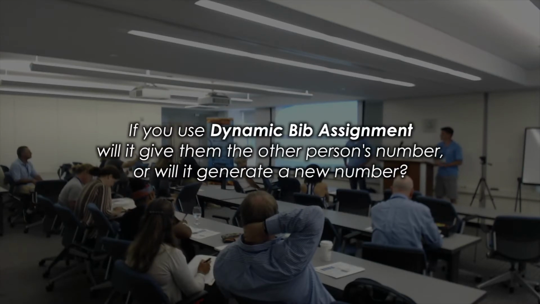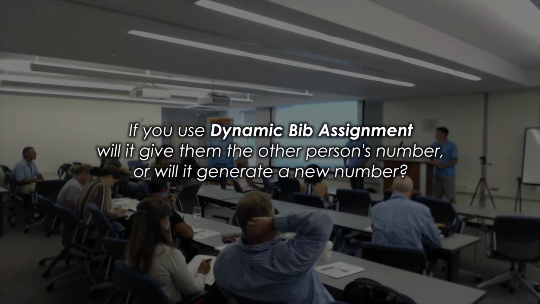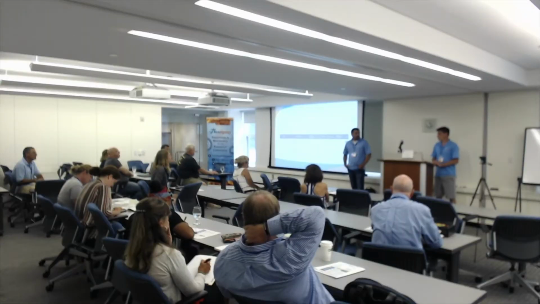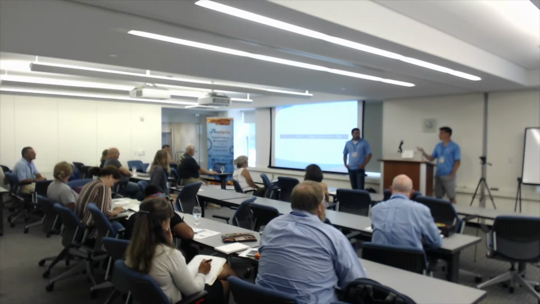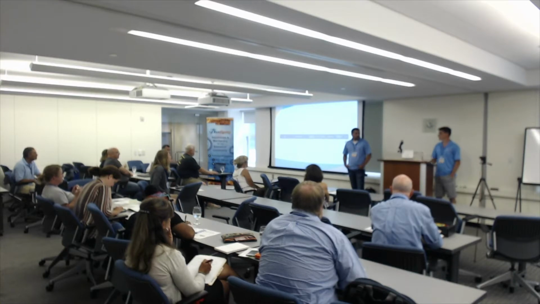If you use dynamic bib assignment, will it give them the other person's number, or will it generate a new number? Depends on the options you choose. So you can either have that bib number get wiped out, or you can have it reused. But it depends on the options. We've got a toggle key for that we can show you.